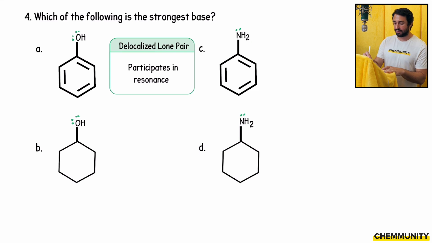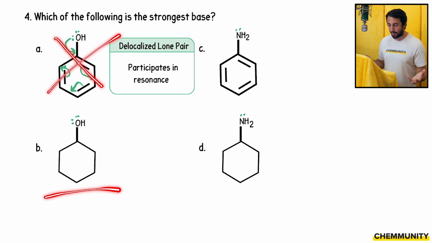For example, over here on this phenol, we've got a lone pair that can get pushed down here, and then all of this pi electron density can be delocalized. We have a lot of different resonance structures involved there. Because that lone pair is tied up in resonance with the rest of the molecule, it is less available for accepting a proton, and therefore, phenol will not be as good of a base as cyclohexanol.